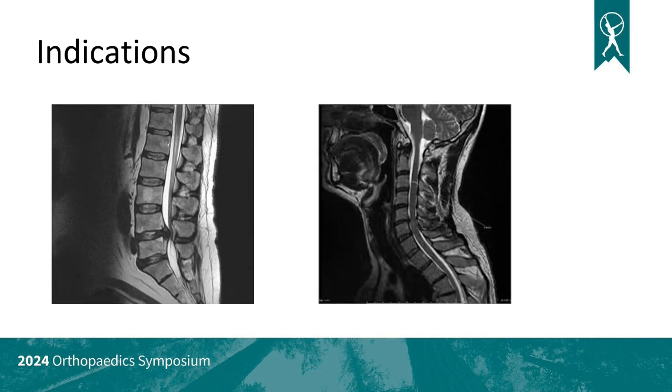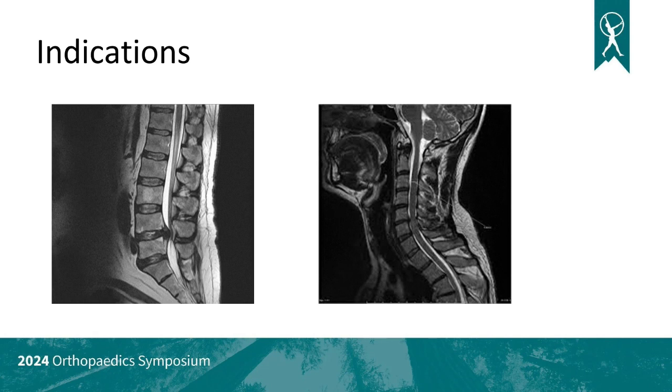So first off here, this would be a cause of radiculopathy, of course. We can see a nice little disc herniation there in the lumbar spine. So this is the L4 and L5 level, and right in between them you can see that nice disc, which is bulging back towards the spinal cord and nerves. Same thing in the cervical spine here. So this is at C5 and 6. So here's C5, here's C6, and you can see that nice disc herniation there, impinging on the cord and nerves.